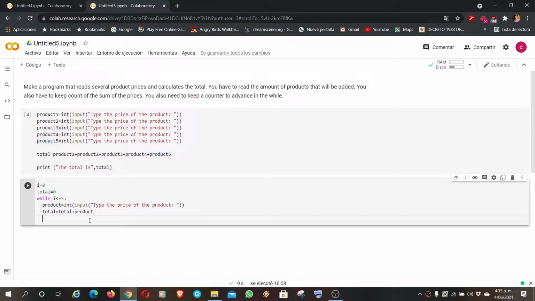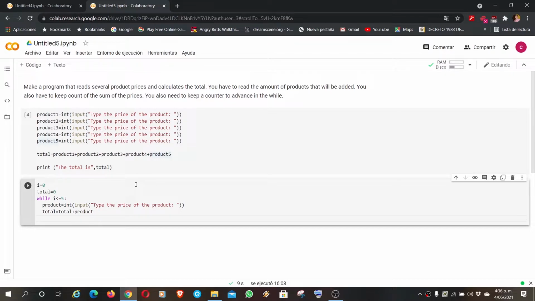Now I'm going to get out of the while. Remember that this indentation here means that these two sentences, these two commands are inside of the while. So in order to get out of the while, I need to delete that indentation.